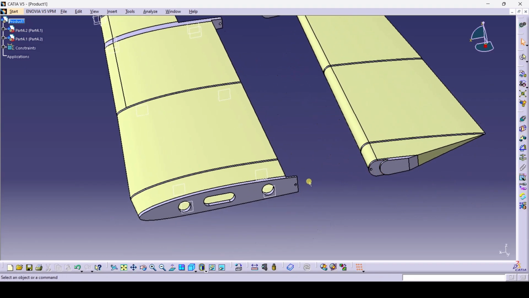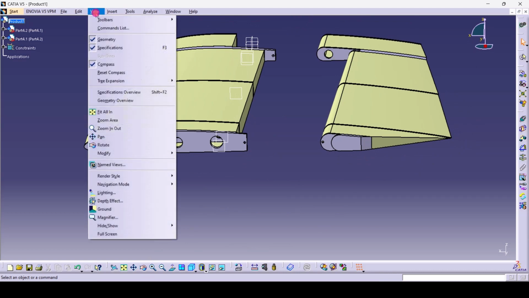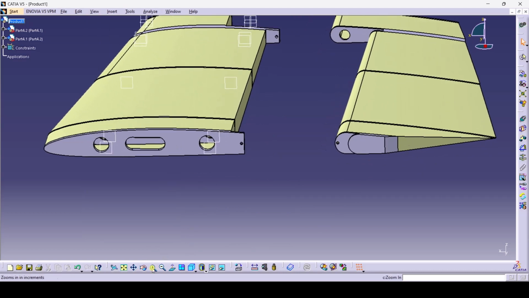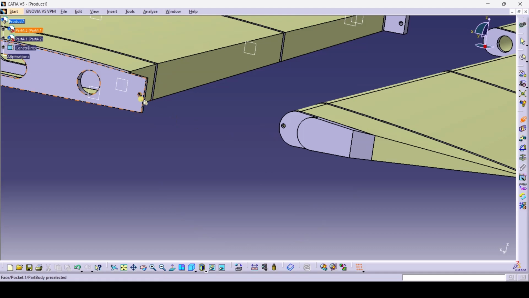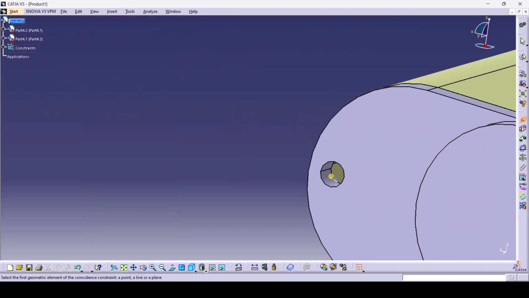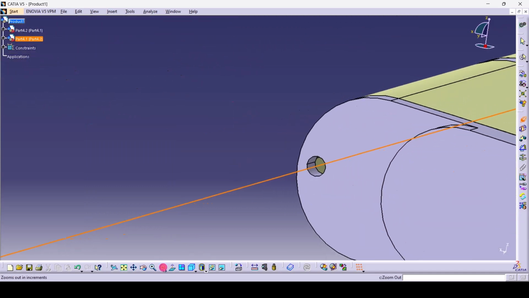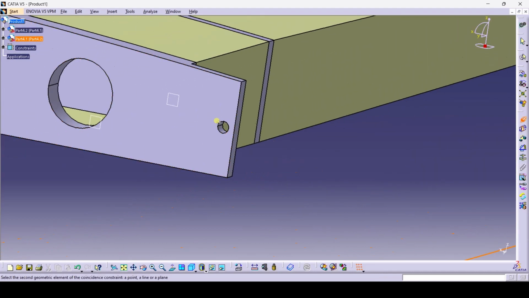So the first one is aligning these two holes by using the axis constraint. As it is very small, you have to zoom a little bit. So this is aligned.